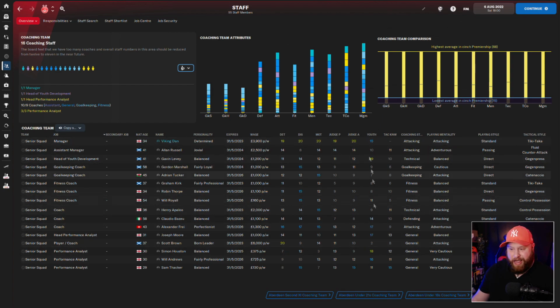As you can see here, not everyone is great with youngsters, but I have some who are very good with youngsters. So there's a nice balance there. Ideally in the future, everyone will be good with youngsters, and then we can just kind of have a catch-all training session with everyone in it.